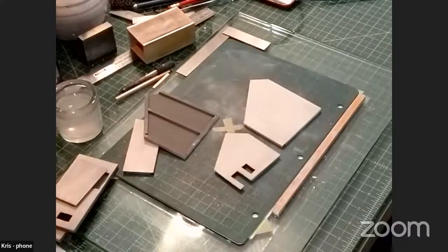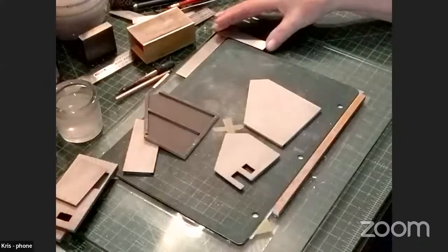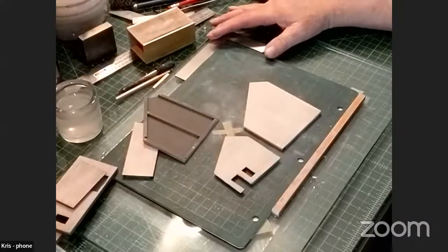If you want a flush corner, you'd have to 45 one side of your 1x. Right. Well, yeah. Or in HO, you can get by with just shaving a little bit. That's one of those cheats, because a 1x is pretty thin. I don't bother trying to angle it to get a true flush on that. Personally, I don't even do it in O scale, but I am not that high of a caliber of modeler, quite frankly.